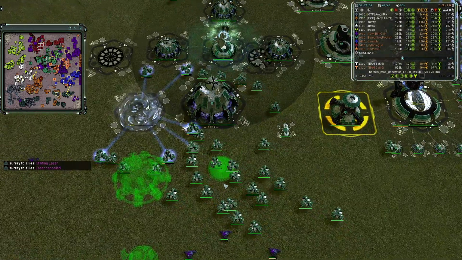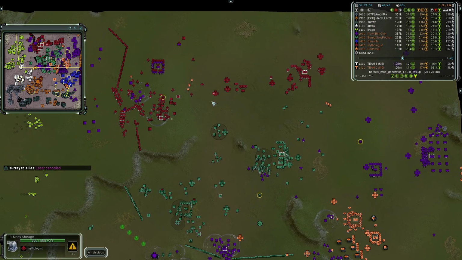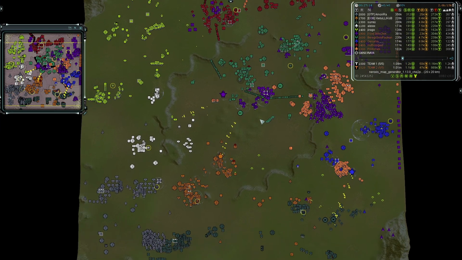And is that a nuke? No, that's an SMD. That's a shield. Actually, that's a stealth field. That's not even a shield. Still real action in the north. A couple of bombers, but nothing too crazy.